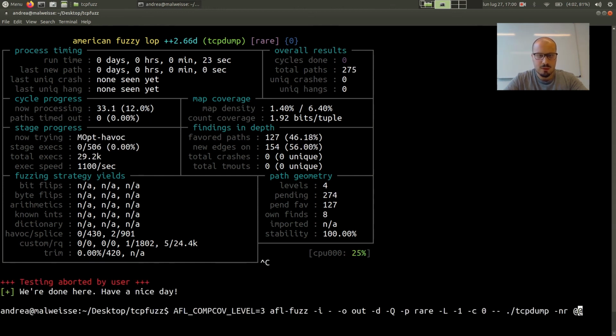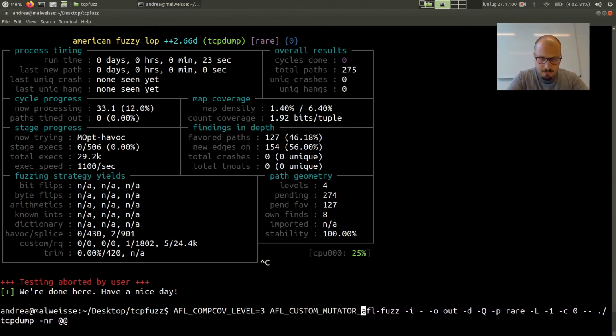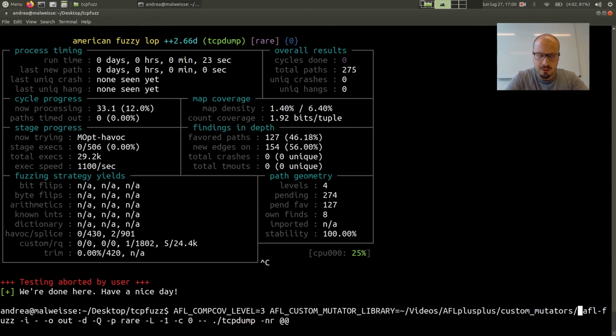We can even add a custom mutator that we run, in this case, alongside the other mutator. In this case, it is the Radamsa custom mutator that you can find in the AFL++ code base that adds a mutation stage based on the popular fuzzer Radamsa.